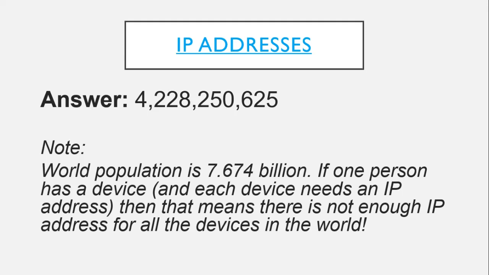Some people have more than one device. Besides a smartphone, they also have a tablet and a laptop. So if each person has a device that needs an IP address, then that means there are not enough IP addresses for all the devices in the world, right? So that was the problem when IPv4 was created.